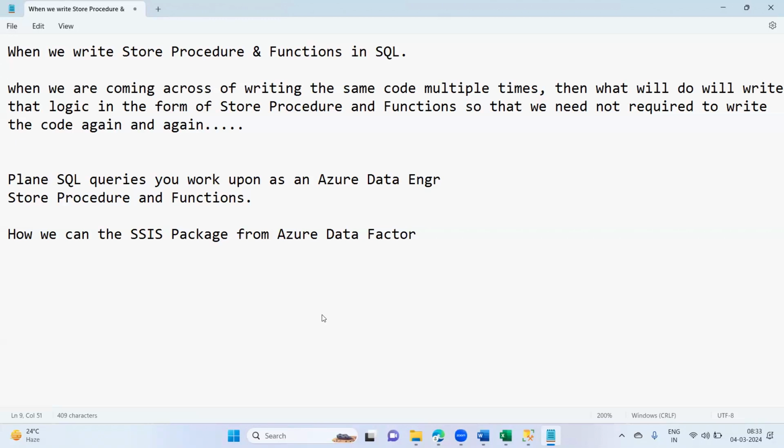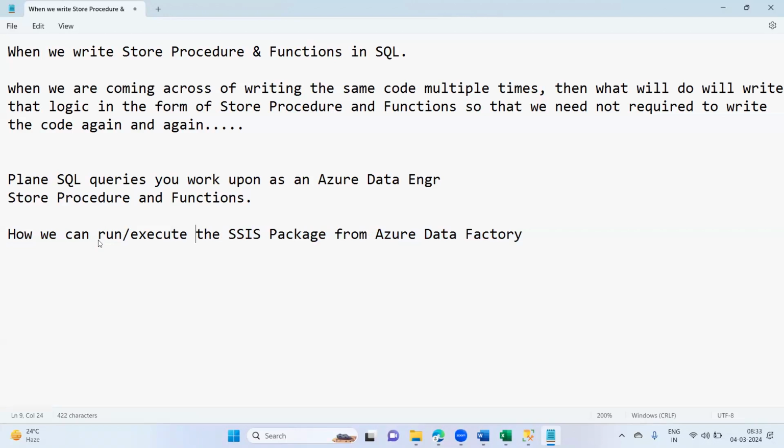Either I'll show you tomorrow or in the later classes, maybe after 2, 3 classes. How we can run or execute an SSIS package from Azure Data Factory.